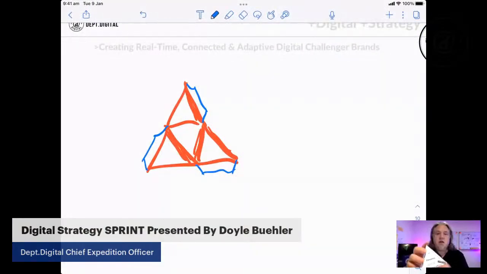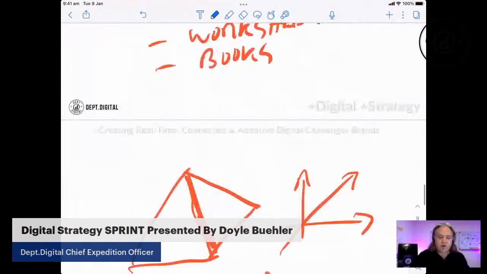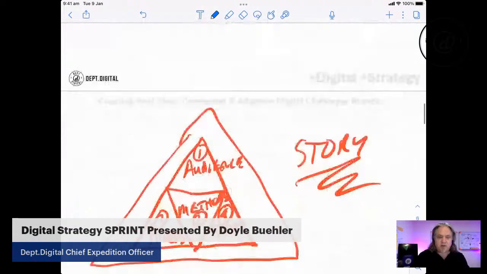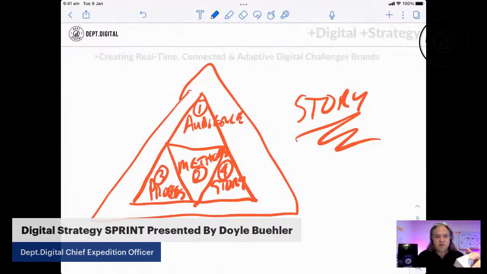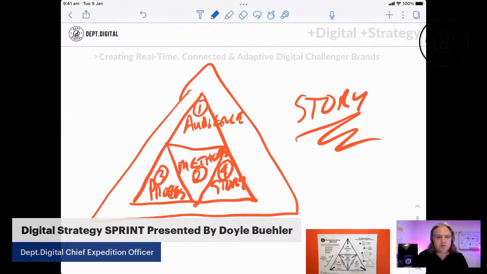If I can just flip back here, it's based on the four parts of the model as well, right? The audience, the method, the process, and the story. And you're able to create these individually with the Tetrahedron builder. And then that's what you can actually produce. So you'll be able to produce an output. You'll then be able to cut it, create your specific piece as well. And I want to show you a quick video as well. And then I'll wrap up and head off from there. But we'll watch this video.